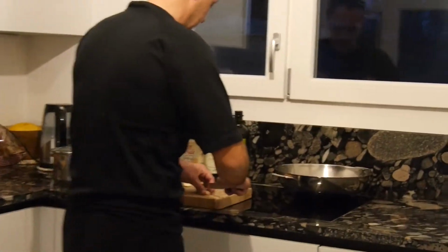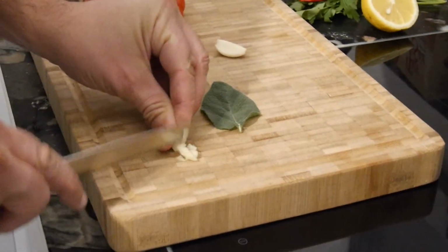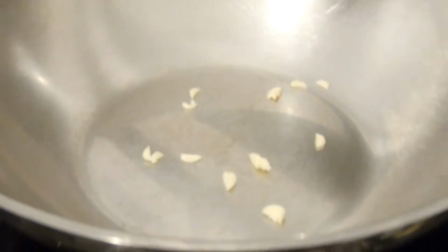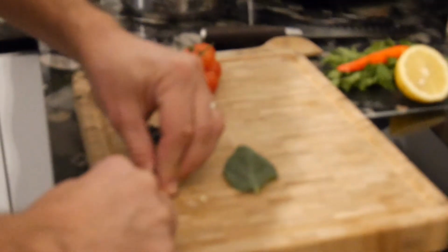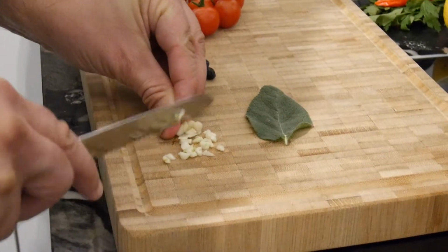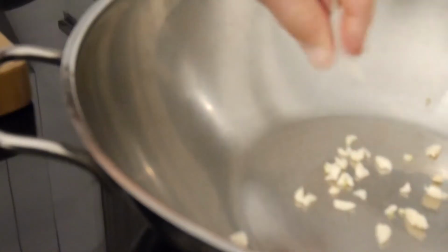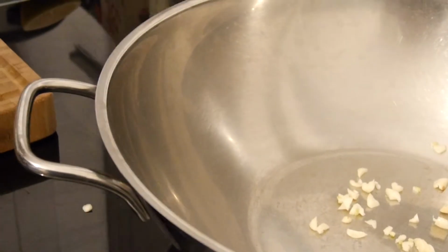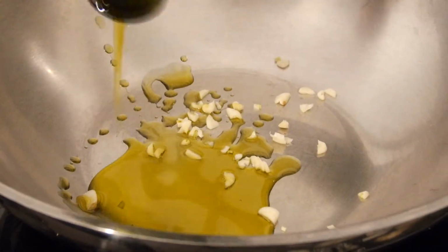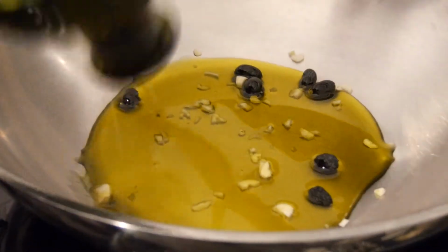Okay, next cooking step, we will cut the garlic into small pieces. Oops, one got lost. These things happen when you are live on YouTube. Okay, small pieces, up into the wok. I showed you, I could also use a big pan, but I prefer the wok because it allows me to mix the pasta with the sauce more easily. So, as you see, we like to cut the garlic in very, very small pieces. Again, up into the wok. And we will add some olive oil, or let's say a lot of olive oil, and meanwhile I will also throw some olives inside. This is the right technique.